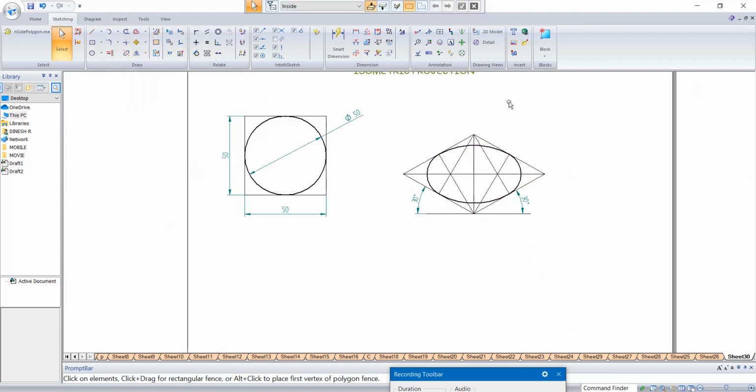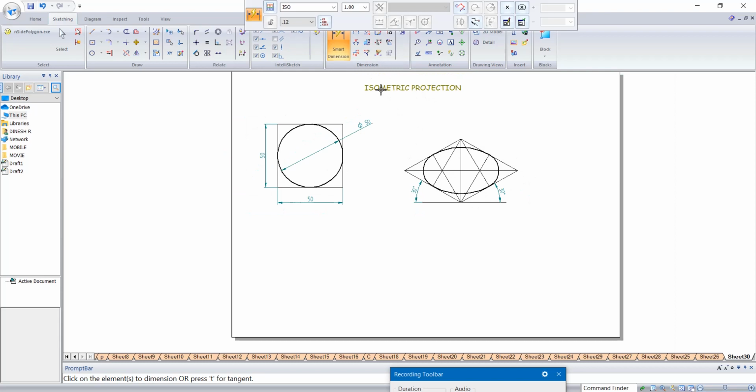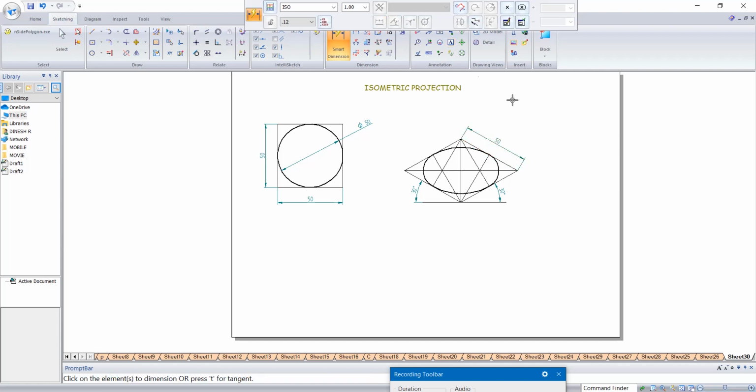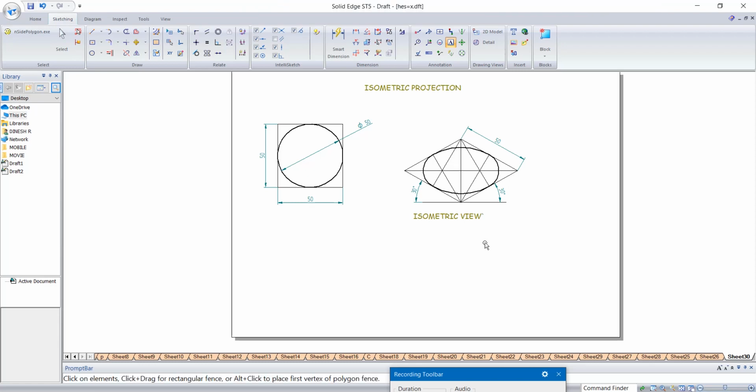This is how we draw it, and you can see that the length is 50, and we are drawing for isometric projections. If the length is not reduced to 0.8165, so that means I'll go here, this is 50. If it is equal to true length, this is called isometric view. I need to make this for the isometric projection.